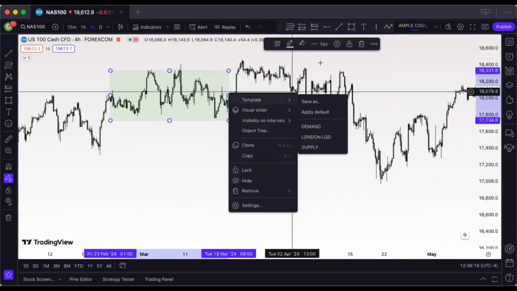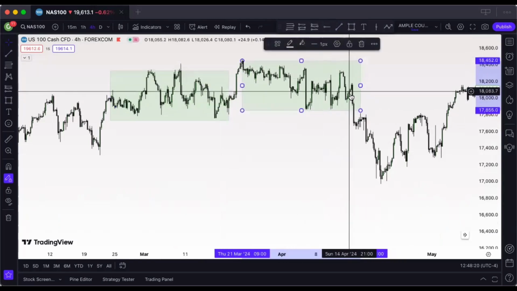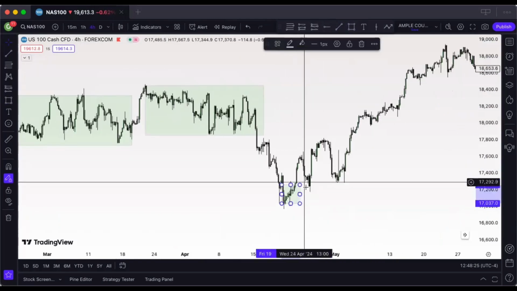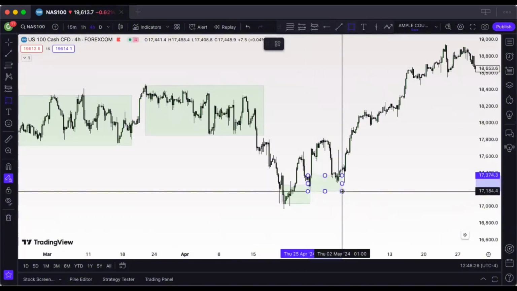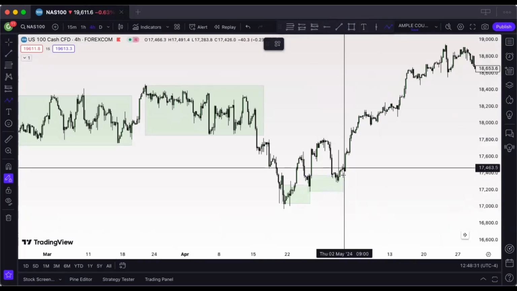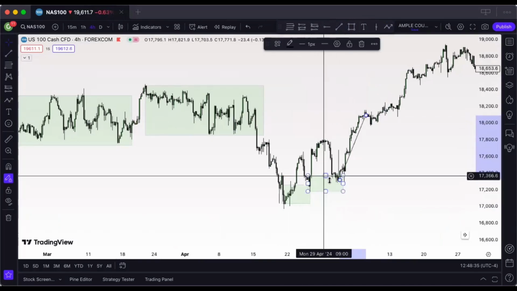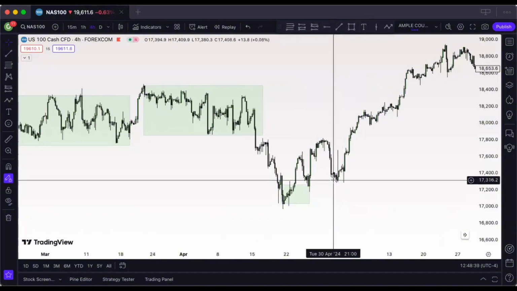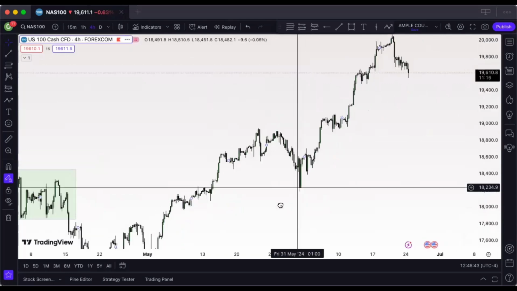So again, same thing here, right? This box here, consolidation, expansion, right? We come here, we consolidate on the lower scale, expand, right? And then as you can see, we consolidate again, we draw our demand zone, we consolidate, and what do we get? Expansion. So you see how you can add this all in. If I see price come to this nice 4-hour level and we're consolidating, I can go on the lower time frame, or I can just enter here potentially, knowing that we are bullish and look for that expansion to the upside, and you can see that price flies away.